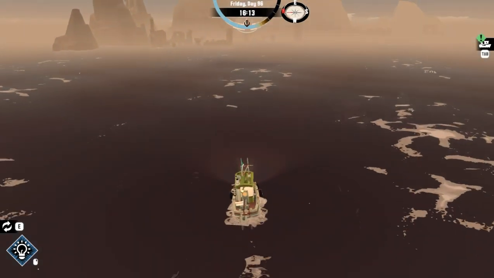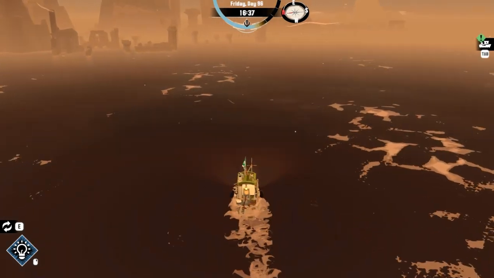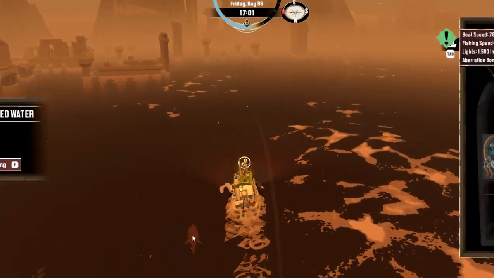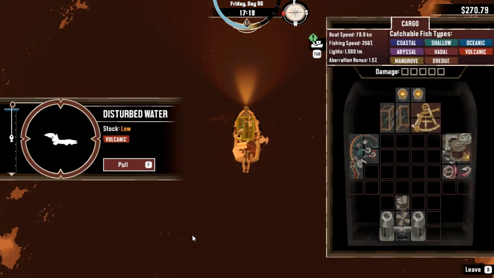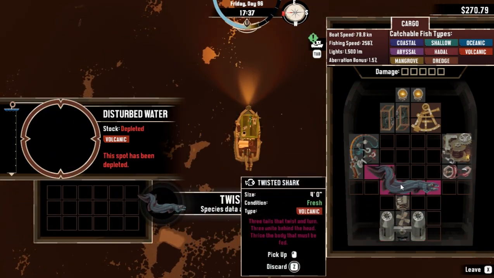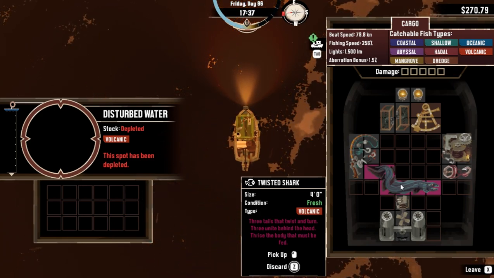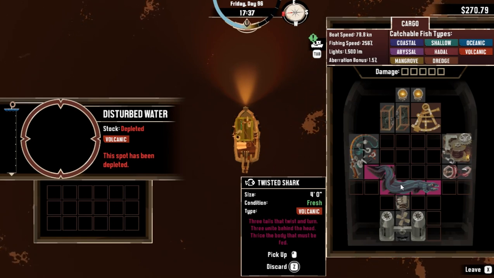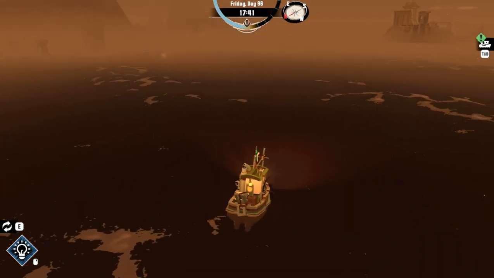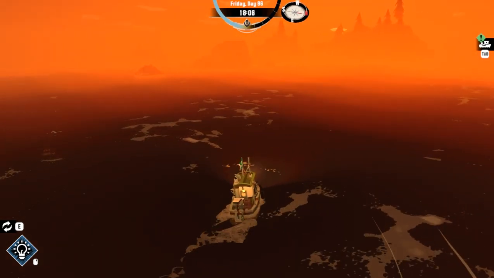This has to be done at night time. I'm pretty sure anyway. Or it's going to be done right now. Ooh, twisted shark. Three tails twist and turn. Three unite behind the head. Thrice the body, they must be fed. Absolutely terrifying. Hopefully it's what he wants.